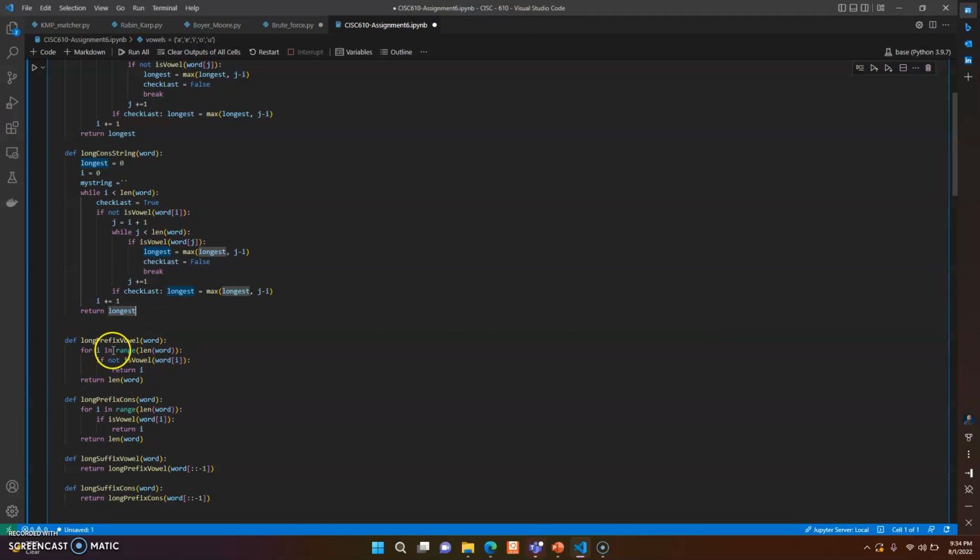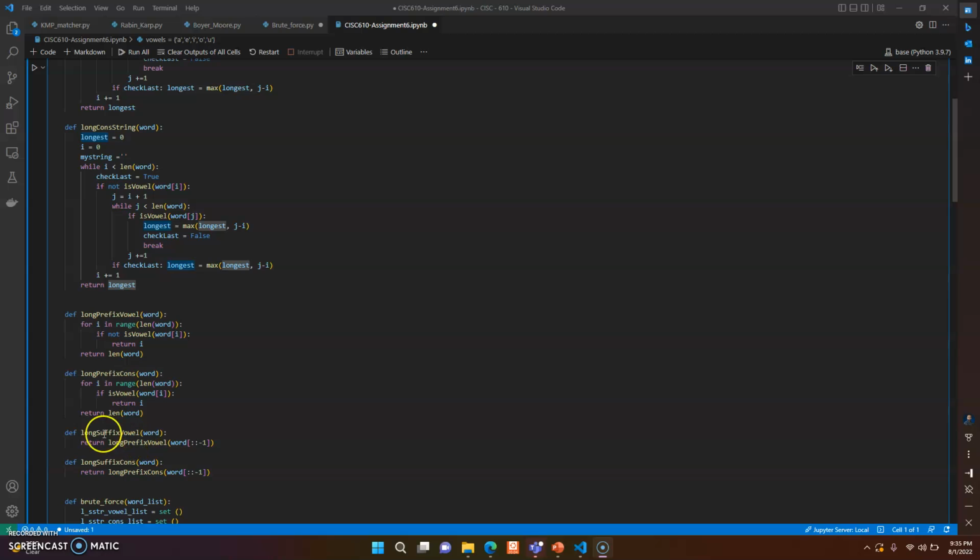Once it encounters a non-vowel, it returns the index of that value. So if the word comprises just vowels, then it returns the length of the word. We use the same logic for the longest prefix of consonants, except that instead of checking if it's not a vowel, we check if it is a vowel to return i.